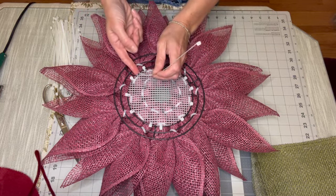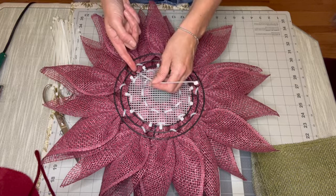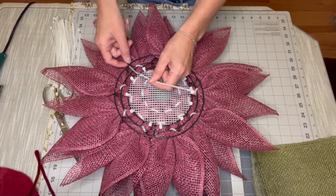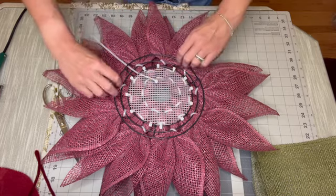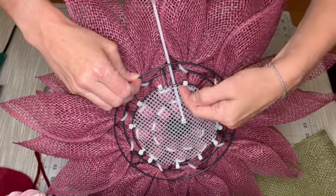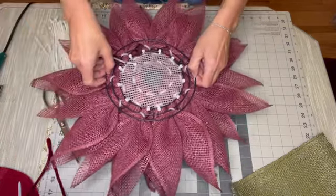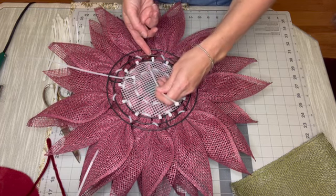And what I'll do is I'll usually start where the little plastic mesh is, snake my zip tie down and under the inner wire of the wreath frame, and then come back up over the middle wire of the wreath frame, and then out and under the outer wire. So it's under, over, under. All right, get that out of the way. That's number 1.